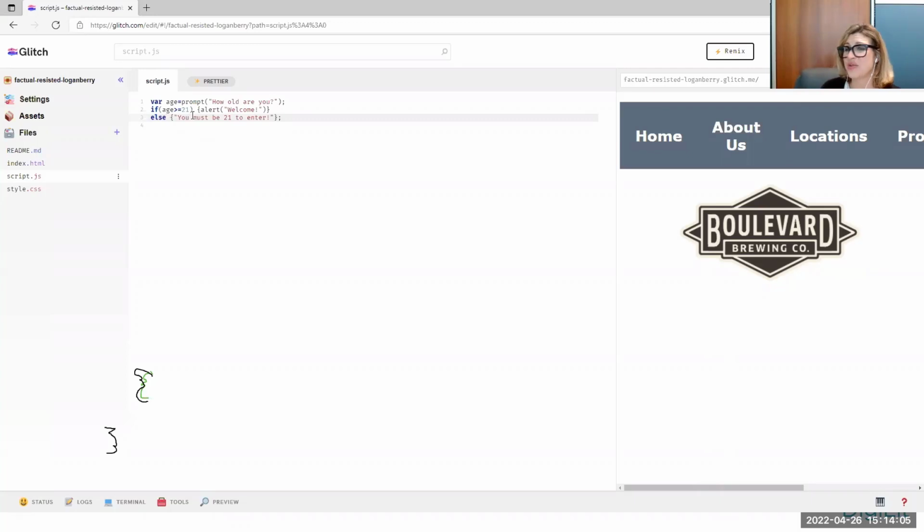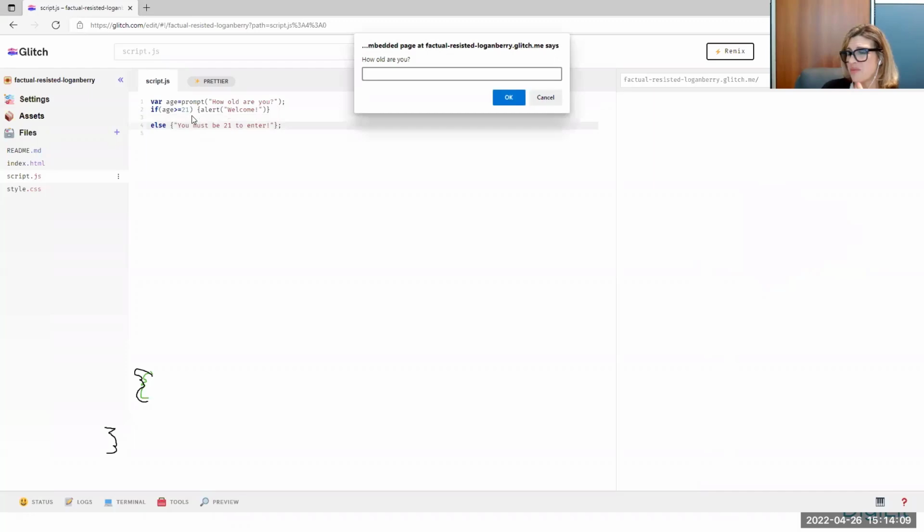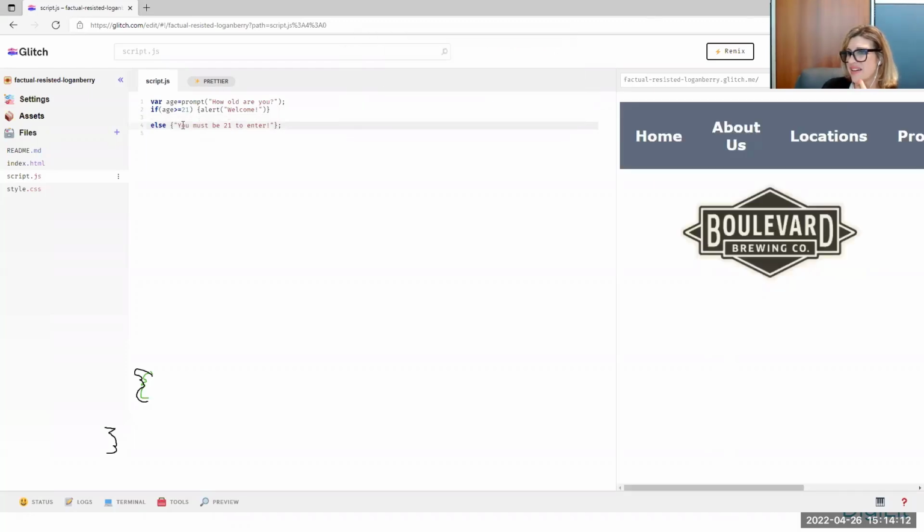Does anyone have any suggestions for what I may have done in the example, what I'm missing? Anyone want to take a guess? And I'll give you a hint. If I look back at my activity sheet at the hint, looking at my format for my if-else statements, I may have left something off after else.